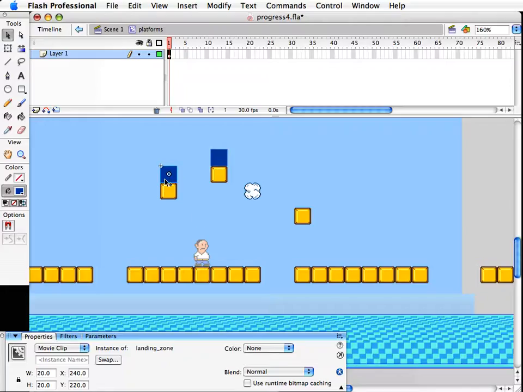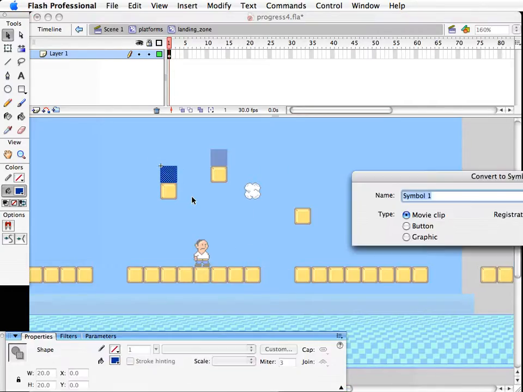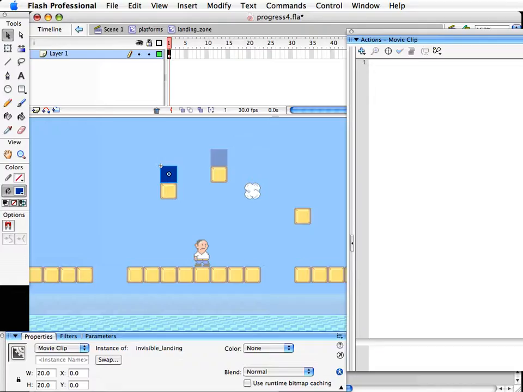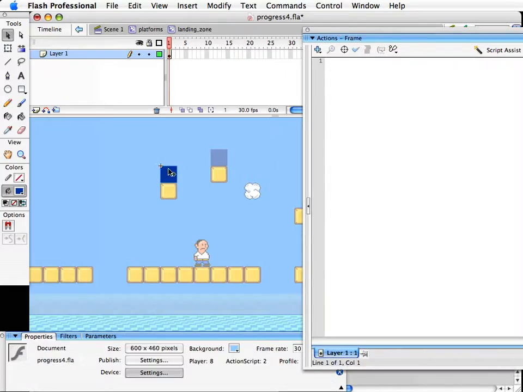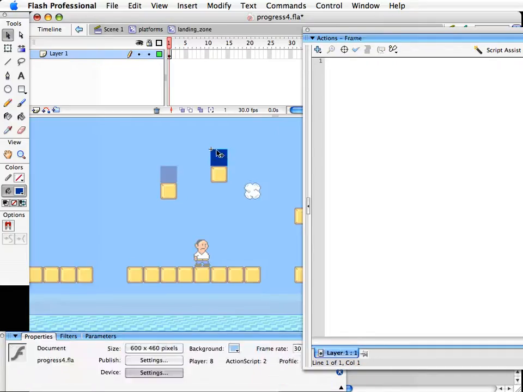And let's jump inside of this symbol now. So we're in here, we're back down to where this blue artwork's at. And one more time, I'm just going to make this into a symbol. I'm going to call it just invisible. This is actually where I'm going to type the action script for this little box. And of course, the reason I doubled up on making 2 of these symbols is because now I can type action script in here. I can say landing box, and that will also be inside of this one too.